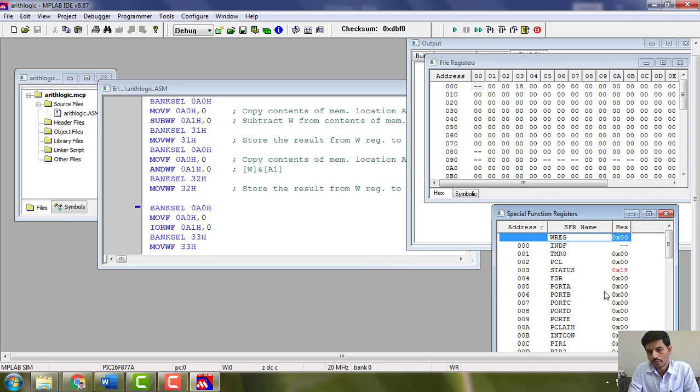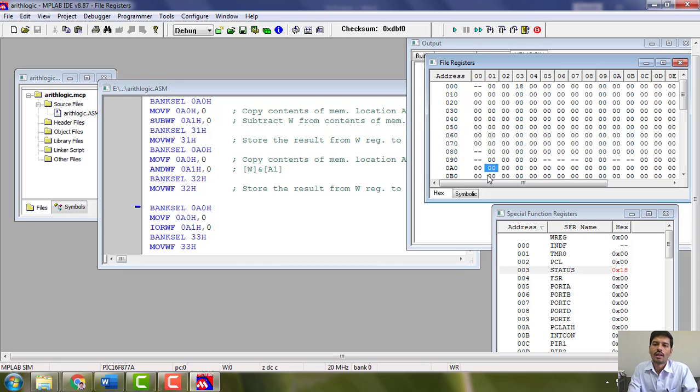I am interested in the working register, port D, status sometimes, and also in this experiment I am taking two operands. I am storing two operands in A0 and A1. I am trying to add these two operands and store it in 30.